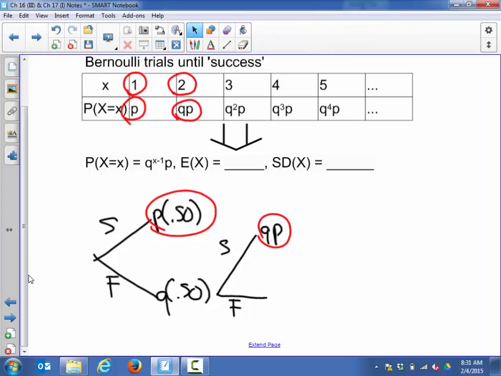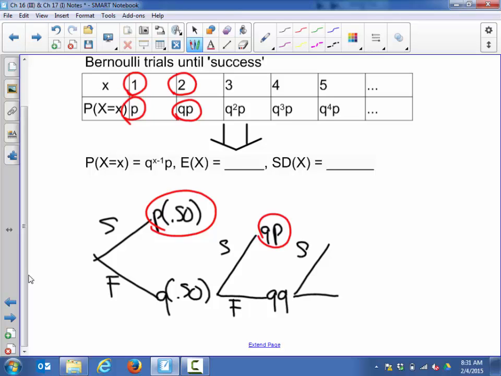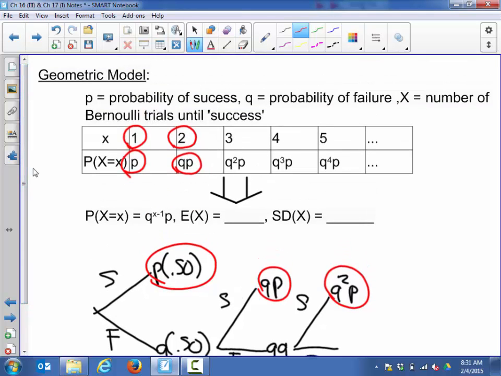And you can just repeat this ad infinitum, that is to say over and over again indefinitely. So two failures would be qq. On the third flip of the coin, or third Bernoulli trial, you again have success or failure. There are only two outcomes. Well, your first success being on your third trial would have a probability of q times q, so q squared, times p, the probability of success, which again is the probability that you succeed on that third trial.